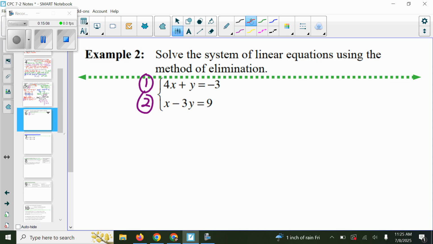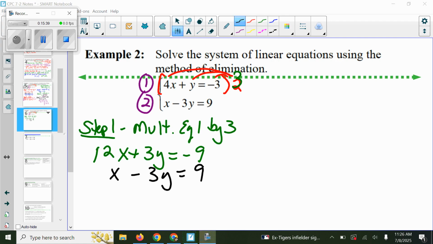Now, you know I'm a positive person. Smile, smile. So I always try to multiply by a positive if I can. It just makes it a little bit easier to maybe not mess up signs and things like that. So I would probably multiply that first equation by 3 to make opposites. We want to make sure that it's an easy operation, but there's nothing wrong with multiplying the second one by 4. That'll give you the exact same situation.